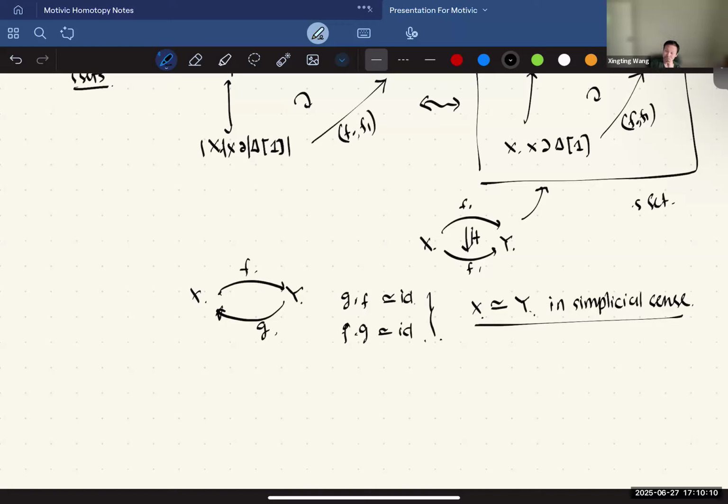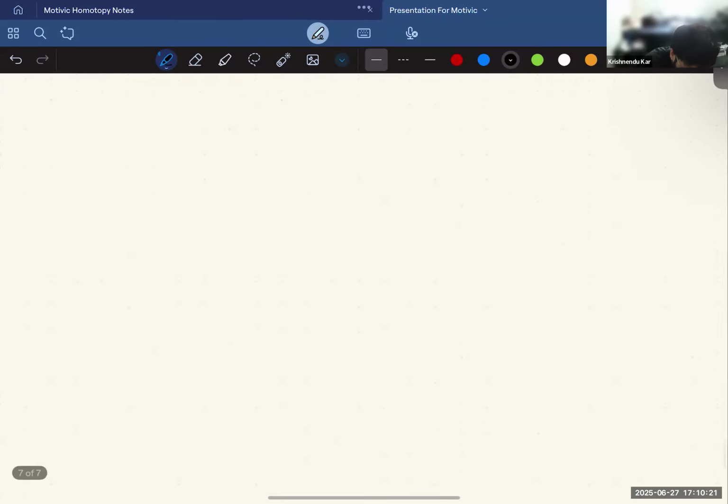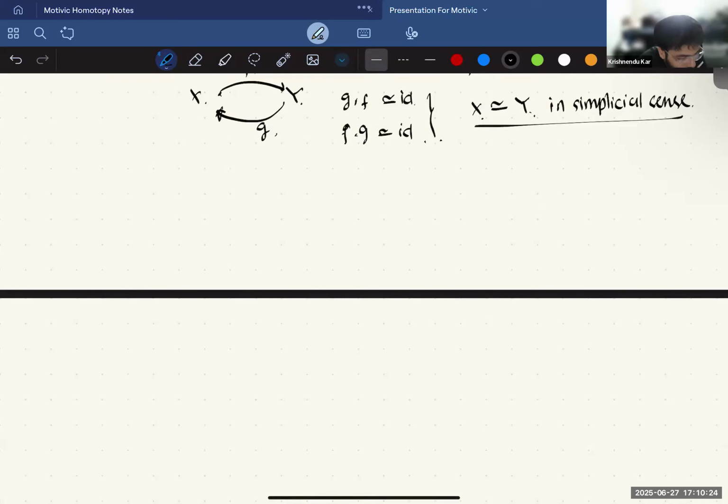Now let's talk about the constructions in simplicial sets, so this product and coproduct and so on. The biggest benefit of using simplicial sets is that you can define product and coproduct very easily. They are very predictable. Those are just the product of the sets, product of the maps. If X and Y are two simplicial sets, I am trying to define the coproduct first.